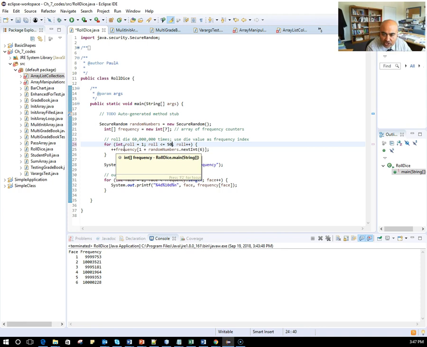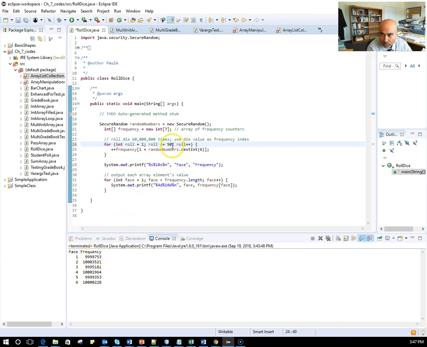So I can actually have these 6 faces, with 1 and 2 and 3 and 4 and 5 and 6. I can roll the dice, and every time I roll a 1, it is going to add it to my frequency counter. And again, by doing my 1 plus, I'm basically starting from face 1. So when I roll it, if my face shows 1, then this is the number of times it had rolled.